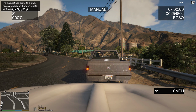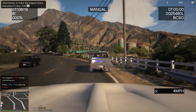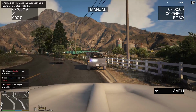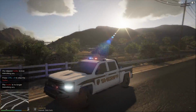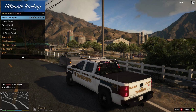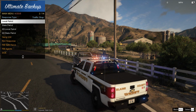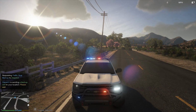Possible 1055 for an occupied one time. Can you start me one additional this way? Alright, we'll go ahead and get an additional started this way, because we probably do have a 1055 here, which means a possible intoxicated driver. So we'll start one this way. Backup needed on Seaview Road.